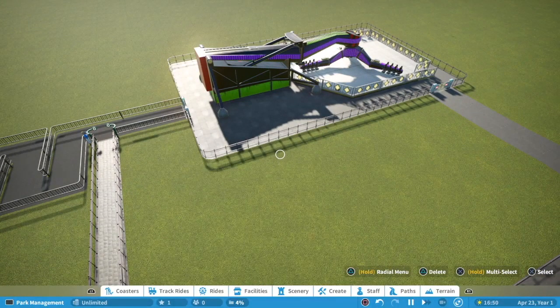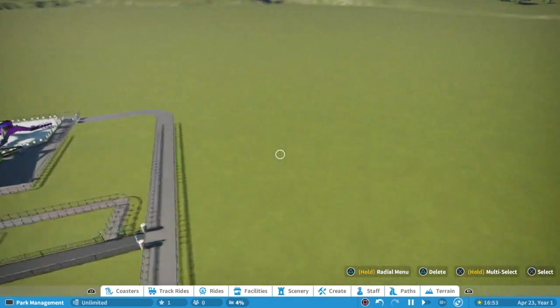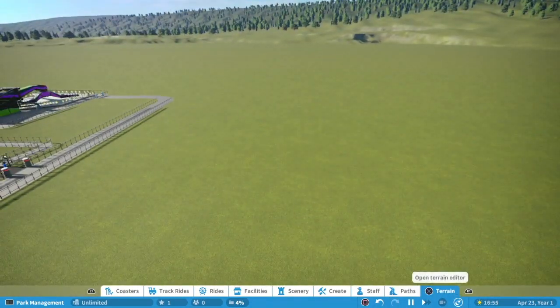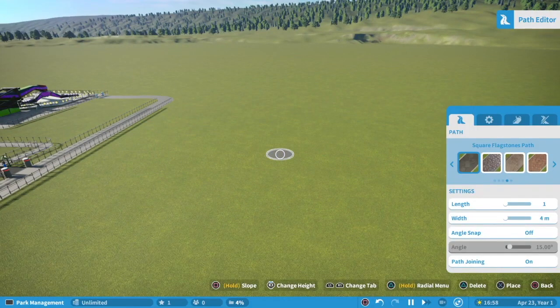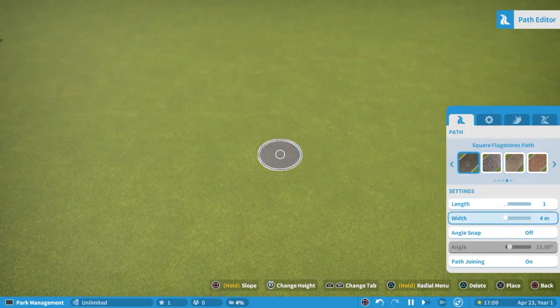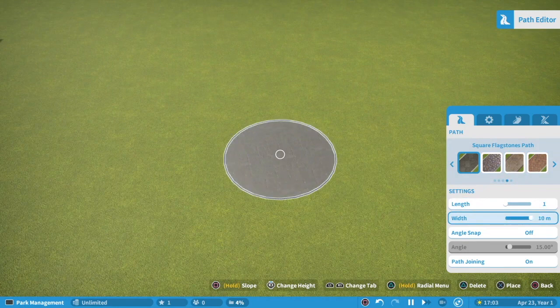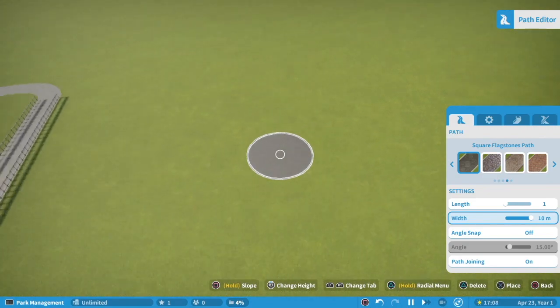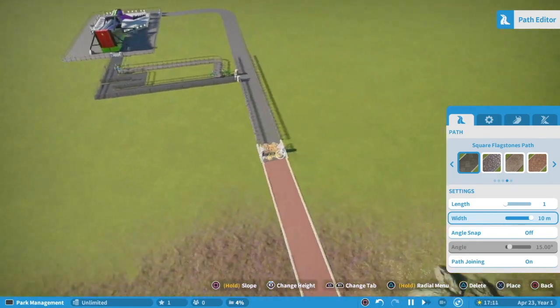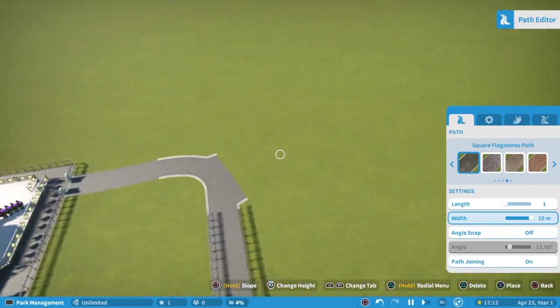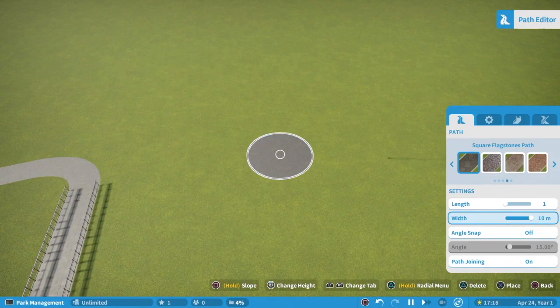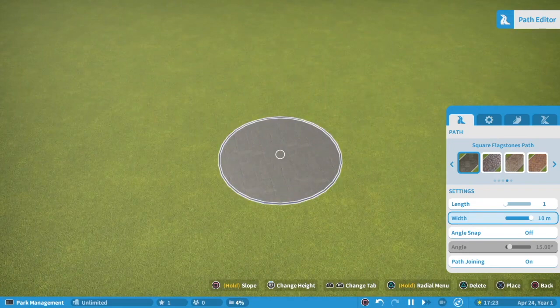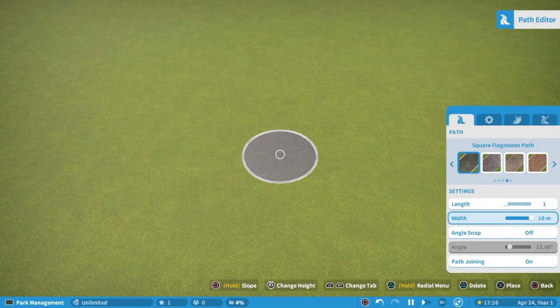Now the next thing I'm going to look at is creating plazas. Okay, and so there's obviously a lot that goes into plazas, and I can do a more detailed video if people want me to. Right now I'm just going to look at just the basics of it. So I'm going to do a 10 meter wide path. And one thing, as you can see here, using this path already added 1% to the Oswald meter, right? So paths can build that up a lot. So you got to be careful and strategic about how often you use your paths, and how wide they are and so forth.